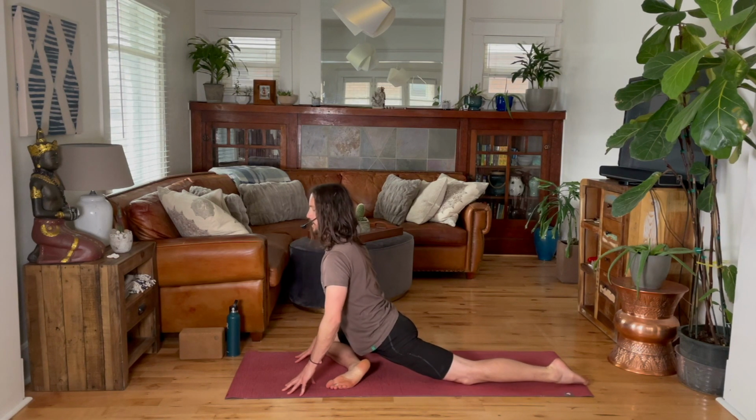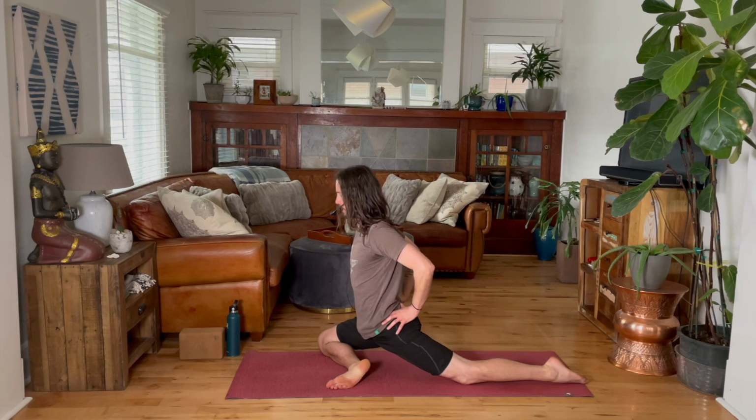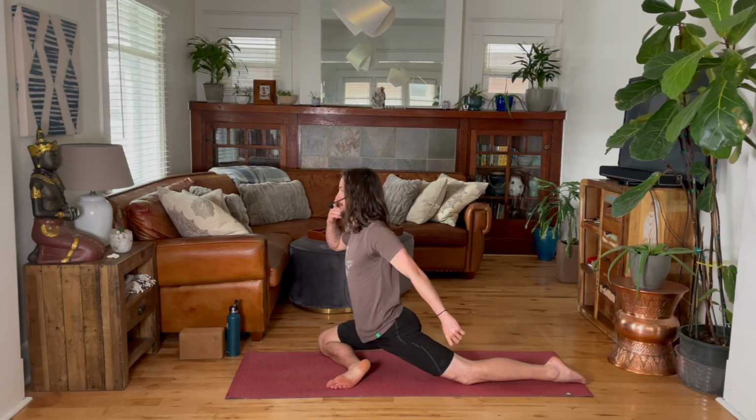You're welcome to stay here, pressing to the ground. You could also try bringing the hands to your hips, finding that strength in your legs. Or like we did earlier from locust pose, interlace your fingers at your knuckles and let your knuckles pull back. Elbows slightly bend and lift up. This is that king pigeon, Raja Kapotasana.